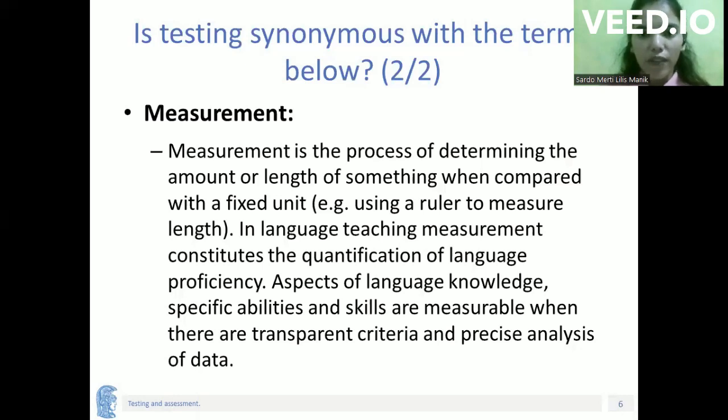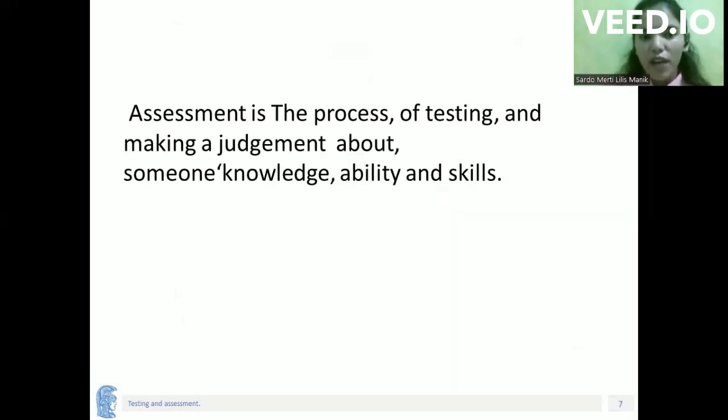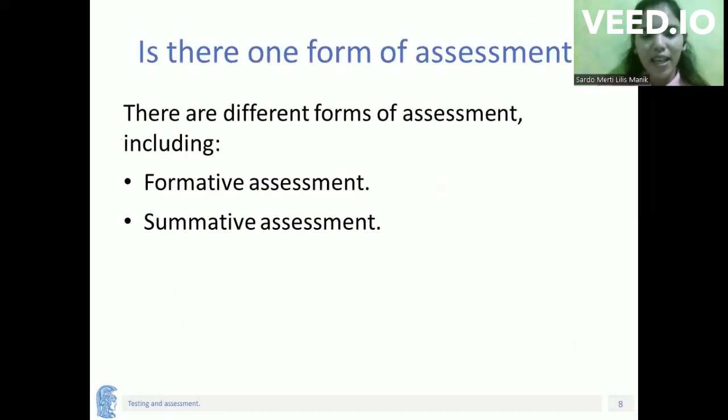Measurement is the process of determining the amount or length of something when compared with a fixed unit. In language teaching, measurement constitutes the quantification of language proficiency and aspects of language knowledge. Specific abilities and skills are measurable when there are transparent criteria and precise analysis of the data. And assessment is the process of testing and making a judgment about someone's knowledge, ability, and skills.